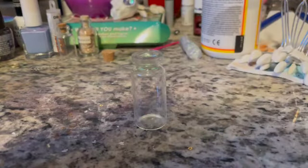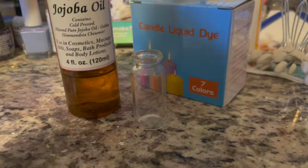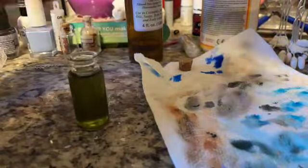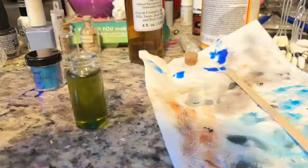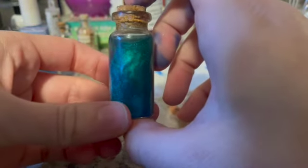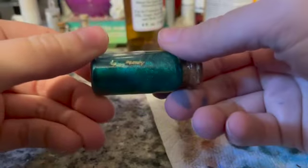And now for Aquarius's jar. I didn't have any baby oil on hand but I mostly just used a recipe for simple potion bottles that most makers use. I just pour in the jojoba oil, add some dye, and some glitter. It's a little messy to make but the end result is so worth it, and honestly it's a really fun little side project to do. I also ended up adding the Aquarius glitters that I used for the eyes — since this is the Aquarius doll after all. Then you give it a little shake, make a wish, and you have yourself a potion bottle.